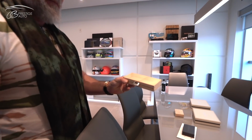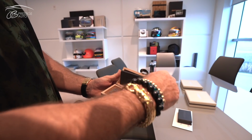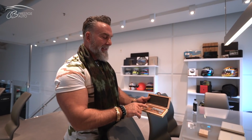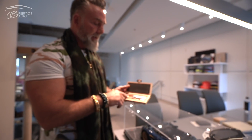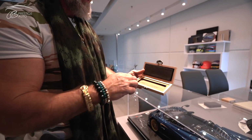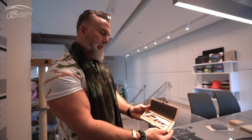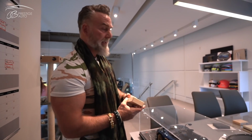This, maybe you've seen it before, is the Roadster badge of the car. This badge, which you find in the back of the car, we actually have it very well made on this model as well. Everything is so perfect. It takes 24 hours to cut this piece. Everything is so nice, the nice leather and stuff. So this is the mold of your badge, Roadster. I should receive mine right now for the BC.